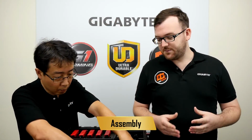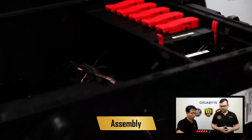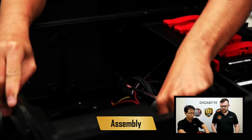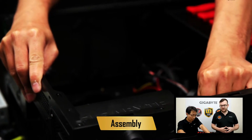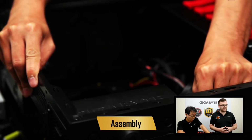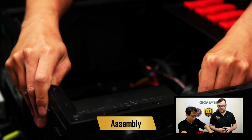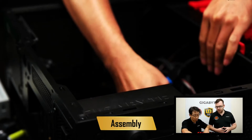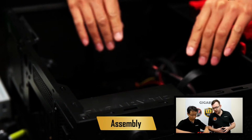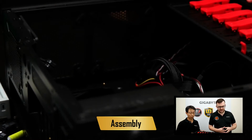Okay, so once that's plugged in, we can plug in all of the cords to the back of the PSU. Now again, with a modular PSU, you only have to plug in the cords you need, right? If we had a non-modular PSU, we would have issues with that. And you can see, there are a number of cords we can plug in, and we have them nicely placed in the case, and it's all good.